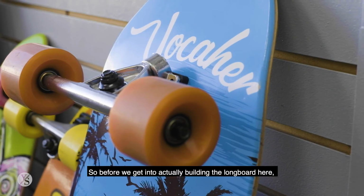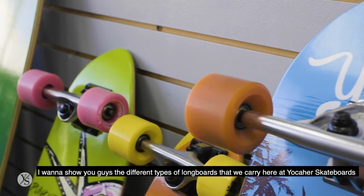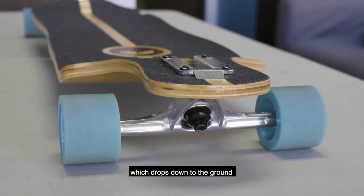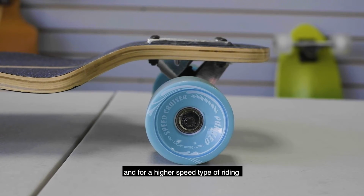So before we get into actually building the longboard here, I want to show you guys the different types of longboards that we carry here at Yoker Skateboards. So first we have the Lowrider, which drops down to the ground, really good for balance, downhill cruising, and for a higher speed type of riding.